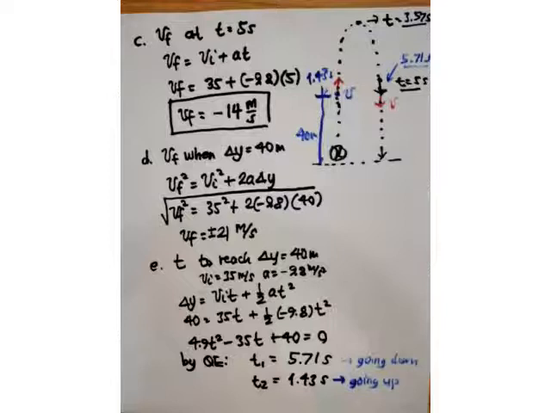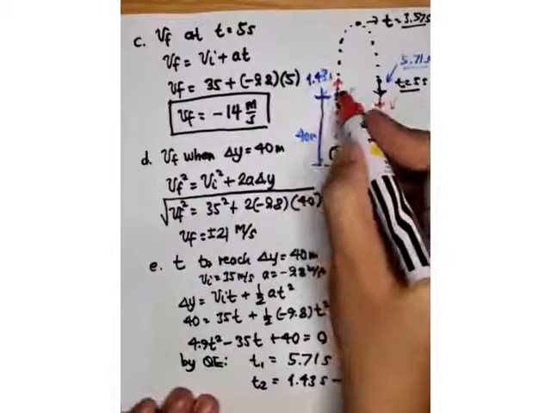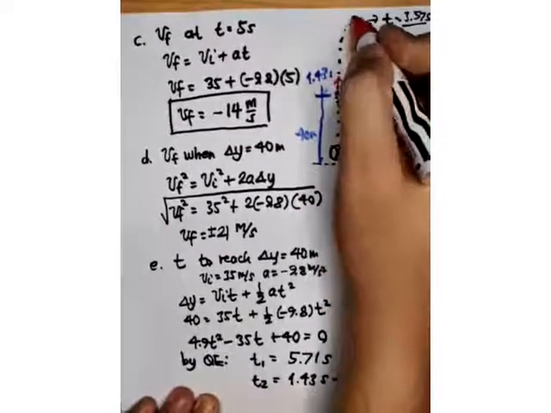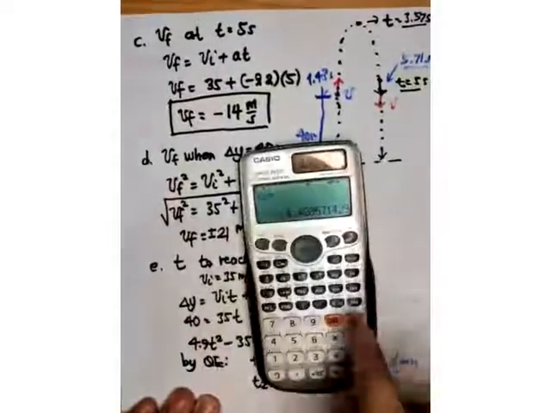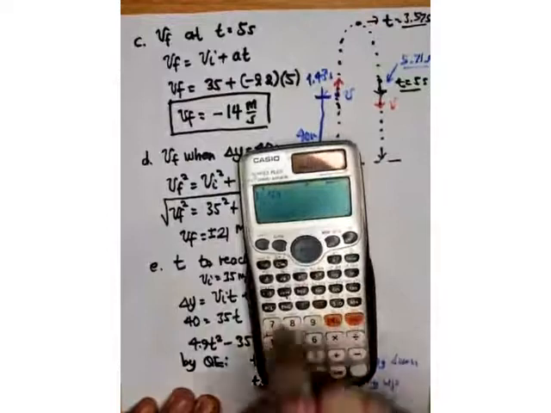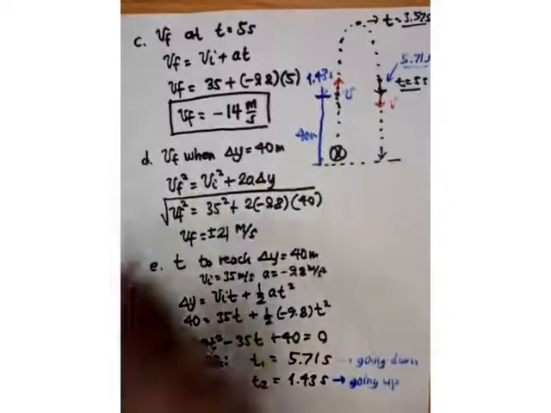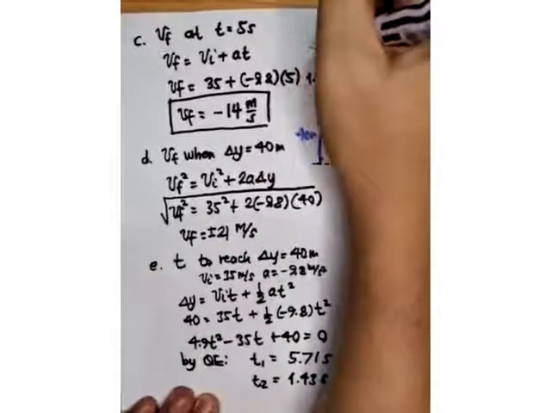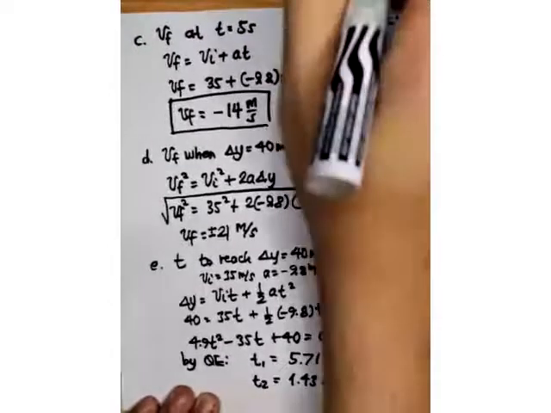Okay? If you want to verify it further, diba, sabi natin kanina sa discussion, yung time to go up is equal to time to go down. Tama ba? Time to go up is equal to time to go down. So, ibig sabihin, mula dito papunta dito, 1.43. Mula dito papunta dito, yung time para ma-reach siya is minus natin. That's 3.57 minus 1.43, and that is 2.14 seconds. So, it will take 2.14 seconds pa mula doon sa 40 meters na height para ma-reach niya yung maximum height.